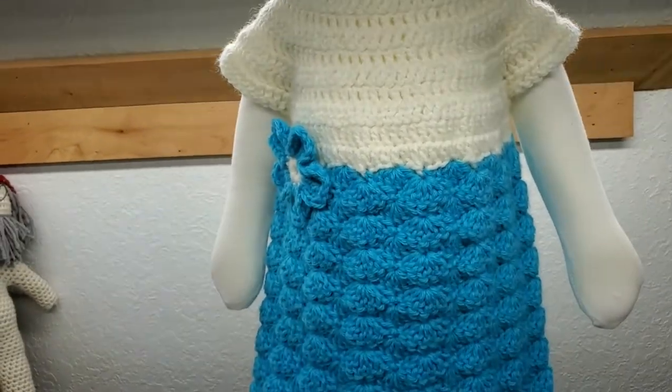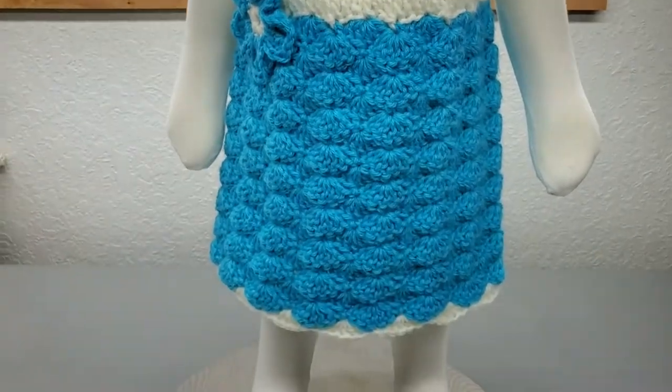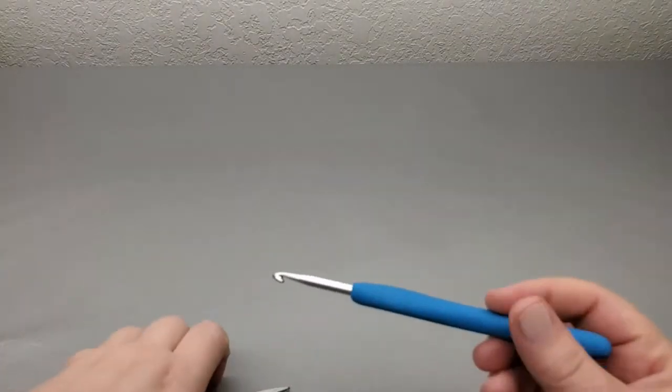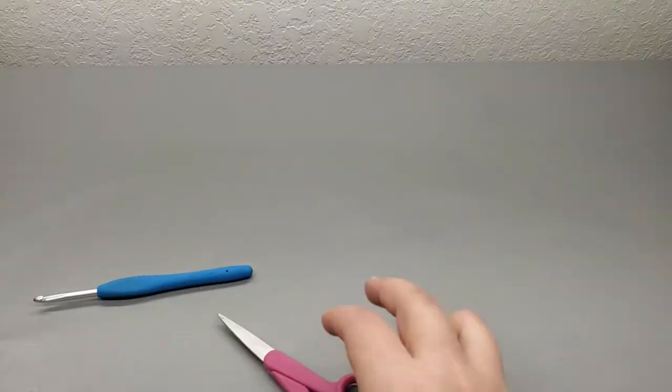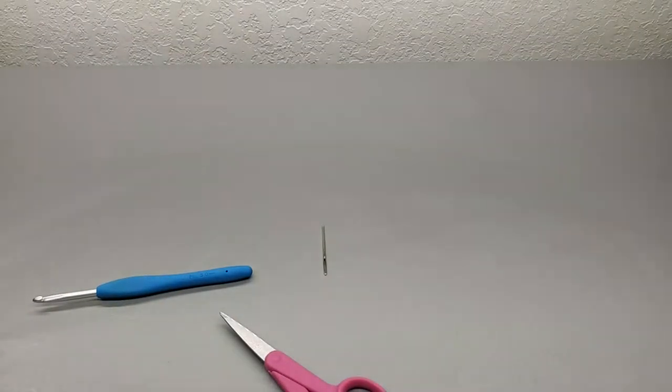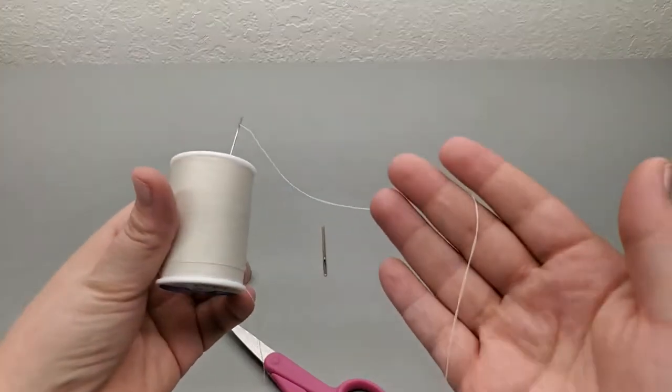Okay, so a couple of things you're gonna need. Let me get my camera set up. Okay, so you are gonna need a 5 millimeter hook. Now I do wanna say on the dress, the skirt part, I almost wished I would have tried a 6 millimeter just because I wanted it to be a little bit more flowy, but the 5 works great too. A pair of scissors, a yarn needle, and we are also gonna need a 1/2 inch button. I've already got it sewn onto the back of my dress, but the button was a little bitty one that's 1/2 inch wide. You're gonna need needle and thread to sew that button on.